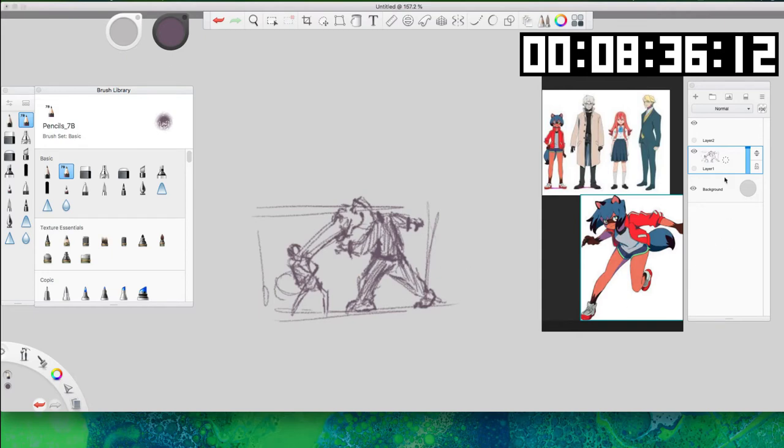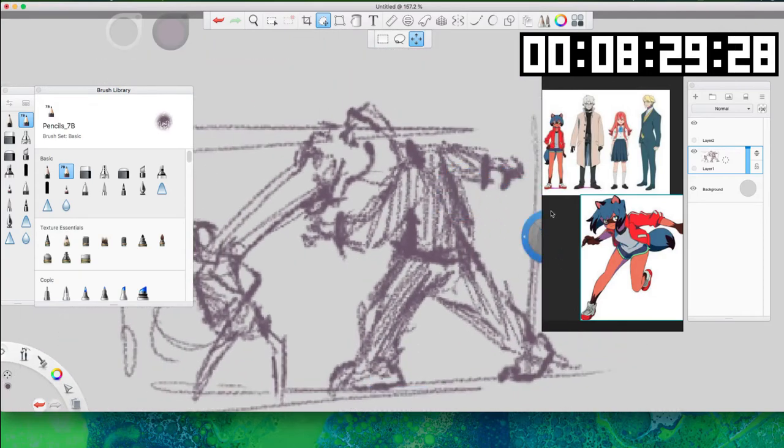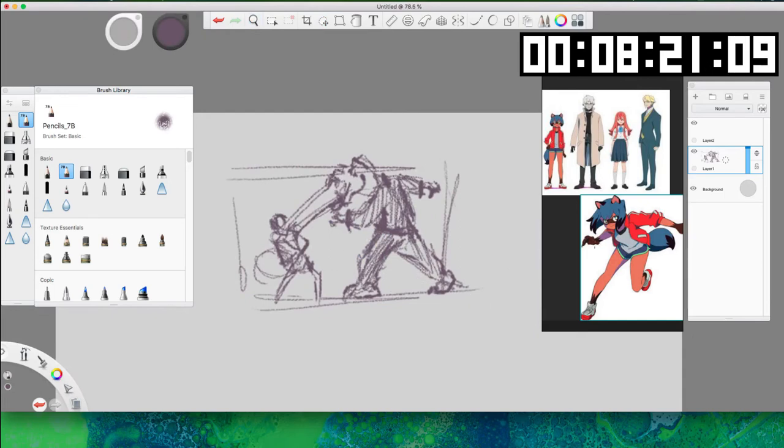And yeah, let's scale this up again. That's gonna be the best of the other one. Too deep, is it though? It is a 15.